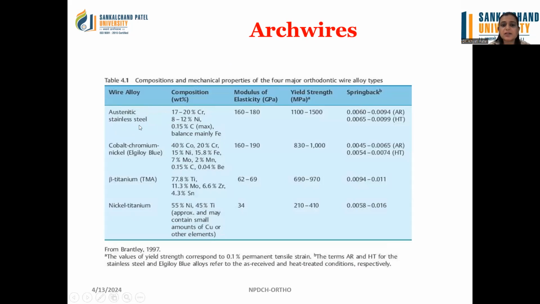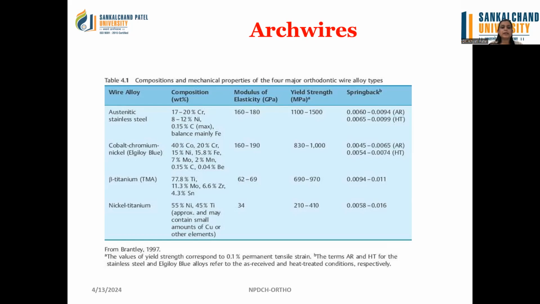First one is stainless steel, which we already discussed. Second one is blue alloy wire. Normally in alloy wire, there are four different types: type 1, type 2, type 3 and type 4 arch wire. They have different temperatures of welding. So according to that, we have given the four types, which are used in certain conditions for preparing loops or springs, because it has the advantage of maximum resiliency.